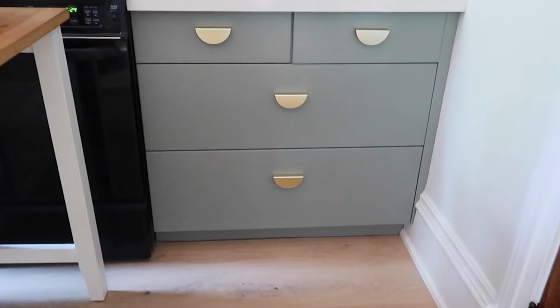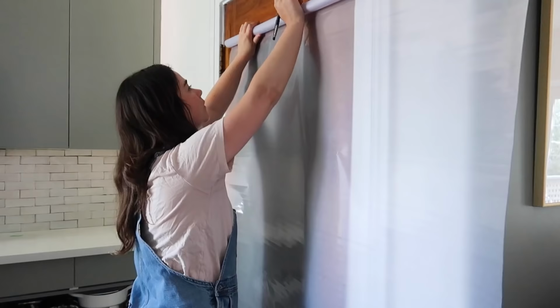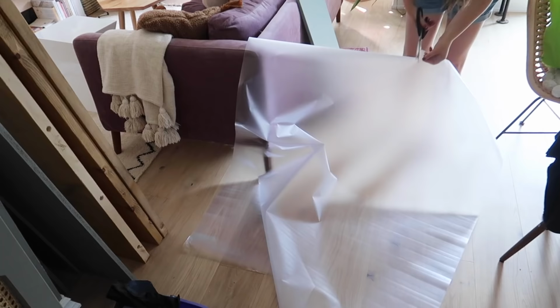For the glass of the door, I bought this static cling glass film. So it's not even peel and stick, it just clings to water. I'll show you how I'm gonna install it. I personally love just the glass and being able to see through. But the reality is that this is our pantry slash utility cupboard, and I just don't want the pressure of keeping it neat and tidy all the time. So I'm gonna see how this looks. It was under $30 from Amazon. So if I hate it, I can just take it off, give it a go.